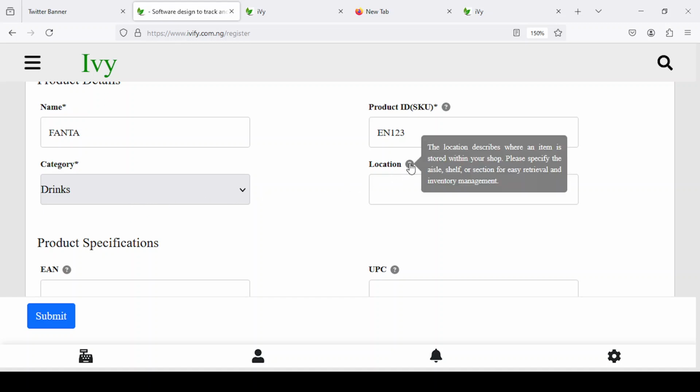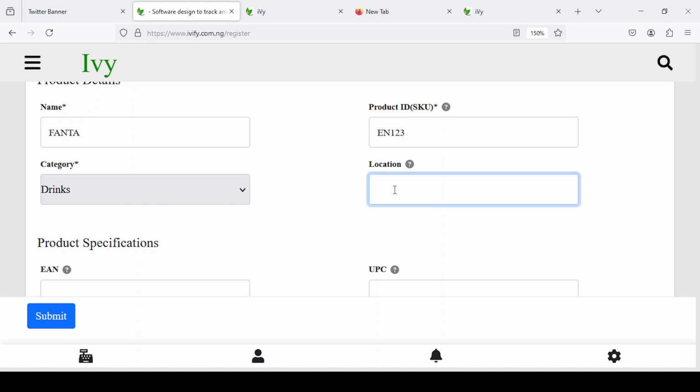Now the location, it depends. You can just try and put the location. You can see it's in section 2. The location is just where the product is in your store. You can use shelf 2, section 2, or shelf 1. I don't know whether I'm spelling shelf correctly, but this is just information on what this whole thing means.